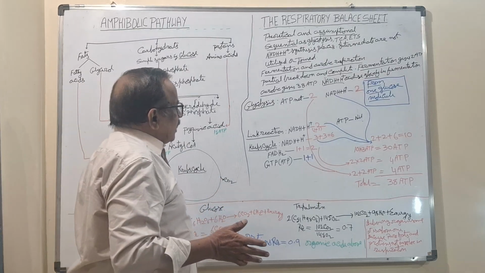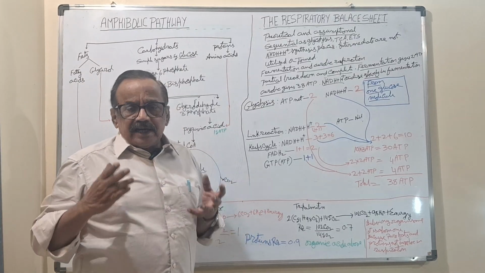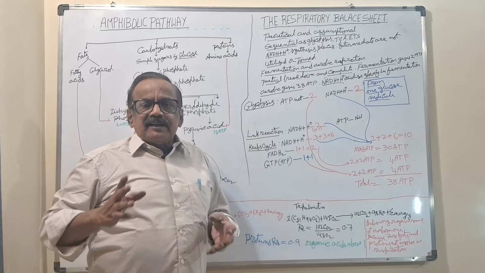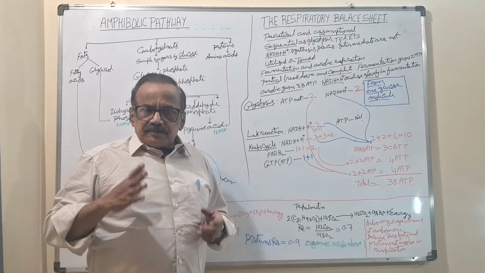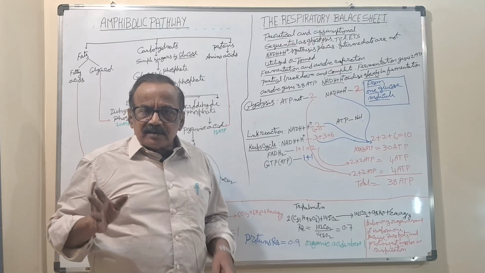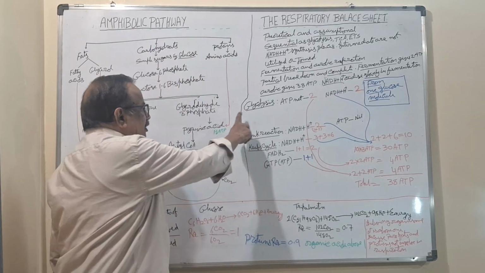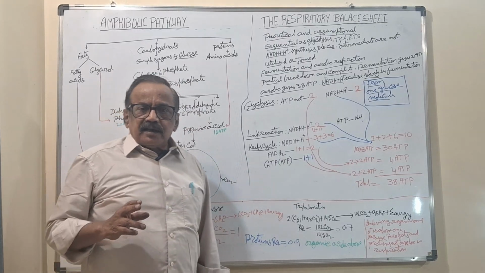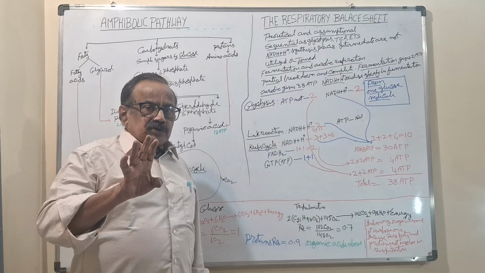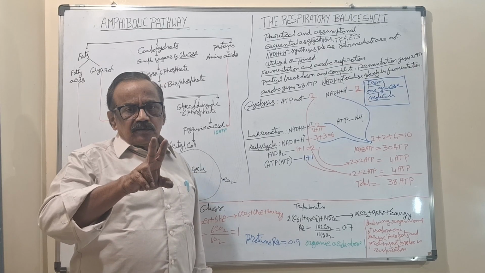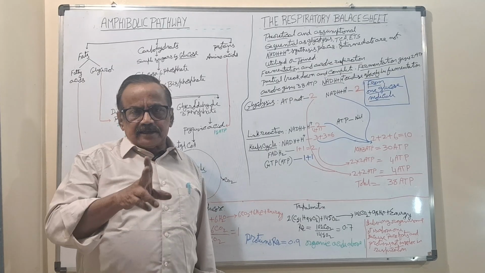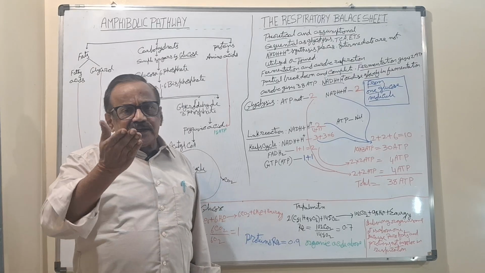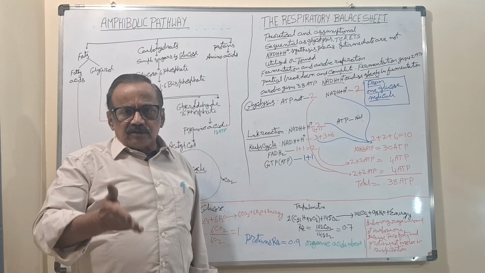Now we will see how many ATP or energy-stored molecules are produced at different steps of aerobic respiration, stepwise. The first one, glycolysis, ATP. In glycolysis, already studied very nicely, 4 ATP are produced and 2 are consumed, and 2 are the net ATP. So where it is consumed and where it is produced, all of you know.